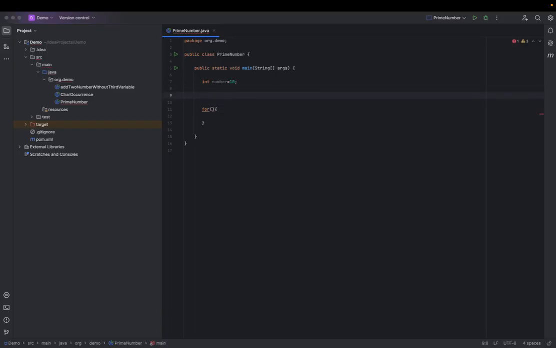So initially first we will put the condition if. Why are we writing the if condition? Because is any number which is less than or equal to 1 a prime number? No, less than 1 or 1 itself is not a prime number, because 1 has only one factor, that is only 1 itself. But as per the definition, every number should have two factors, either 1 or itself, then only is it a prime number, right? So what we will do, we will print over here that it's not a prime number, right?